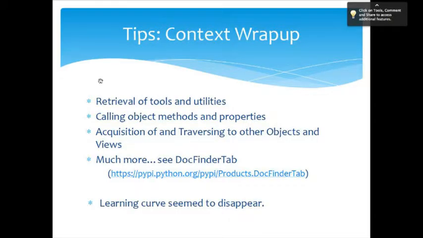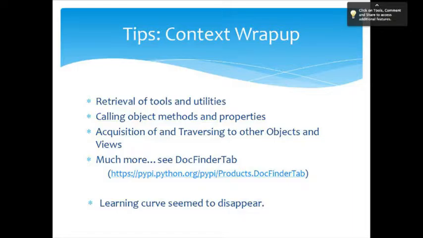So to wrap up the context, it is the retrieval of tools and utilities. You can retrieve tools and utilities. You can call object methods and properties. You can do acquisitions of and traversing to other objects in views. So you can move all over the Plone site with context. And there is much more that you can do if you get the Doc Finder tab.